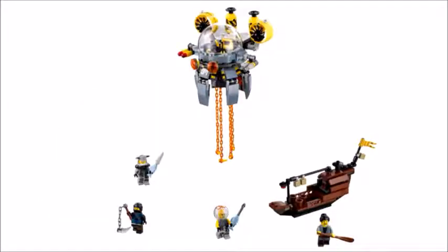The next one is the Flying Jelly Sub. The only thing that's cool about this is maybe the chains — I haven't really gotten chains like that. I'm pretty sure we got introduced to them in Chima or maybe I'm thinking of another color. The boat you do get is a really great miniature kind of scale. You get Jay, then two villains, and then a civilian. I kind of do like that almost each Lego Ninjago set includes civilians, since we don't ever get that in the show. Like I said, I'm not really going to get the set — it's just my opinion.